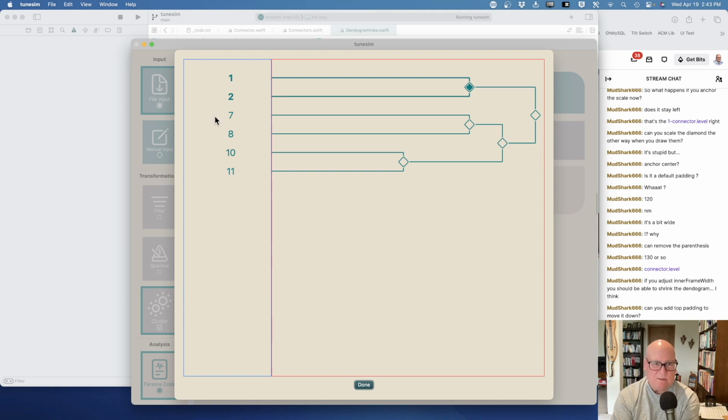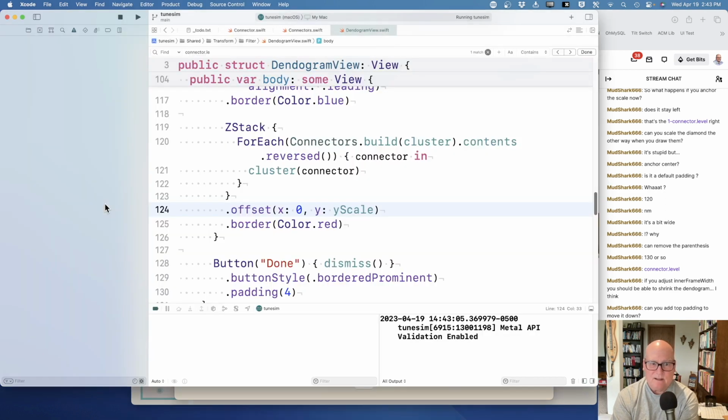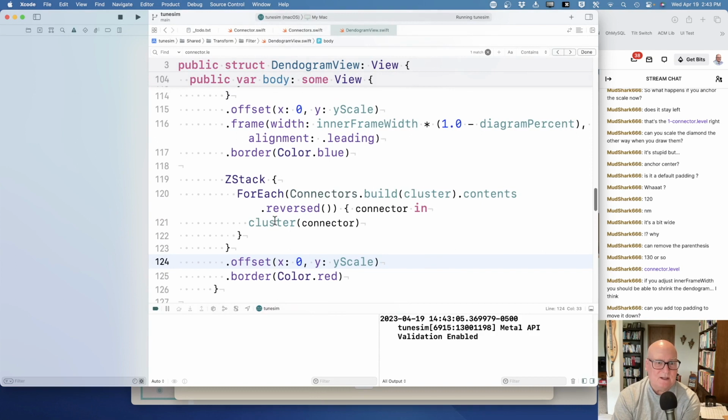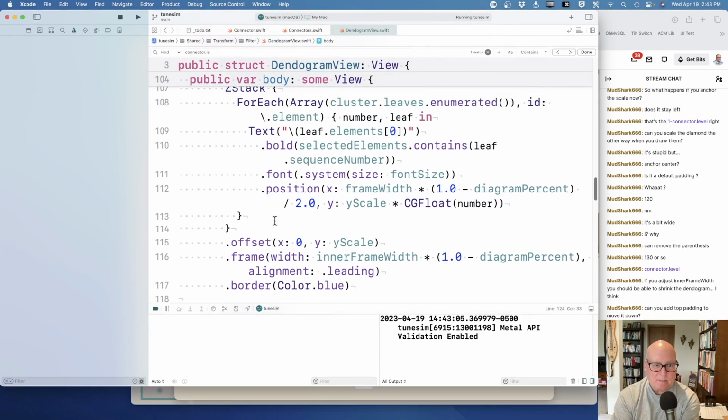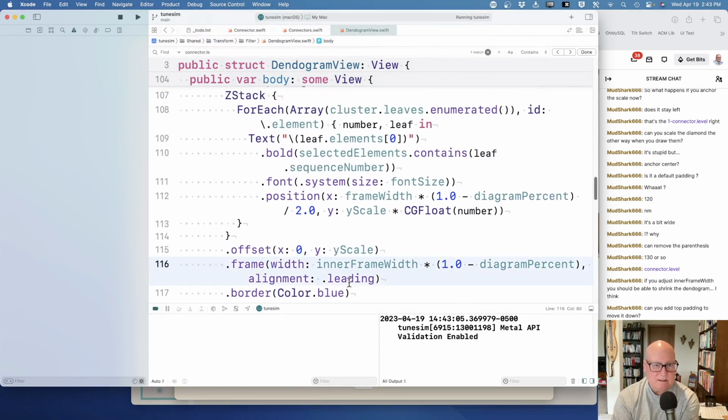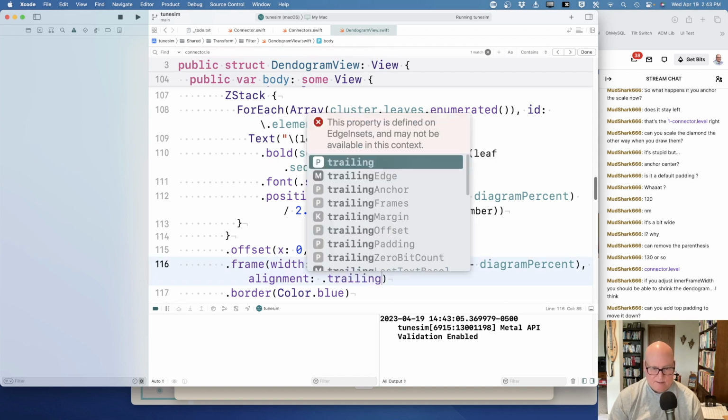Now, what's left? Well, we got these 2 boxes. They appear to be the right size, and so I'm happy with them that way. I'm going to move this back to right aligned, like per your suggestion yesterday. Alignment leading. Now this is where I get confused. Position. Okay, I think this is the one that should be trailing.